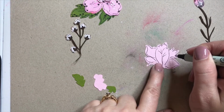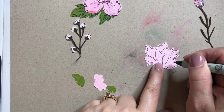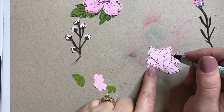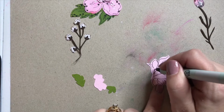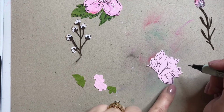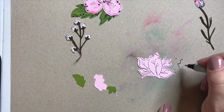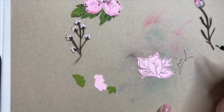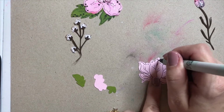Every time I make a flower, it's going to be slightly different just because, you know, I'm letting it flow. I'm not trying to be too restrictive as to where the pen goes, and that's partly what makes them look like they're a little bit more free-forming. It's because I kind of let that pen take me along and it doesn't look jagged, you know, like this. You don't want that. You want a nice, soft flow to whatever you're putting on the flower. Let's go back and go ahead and do the dotting on this one.